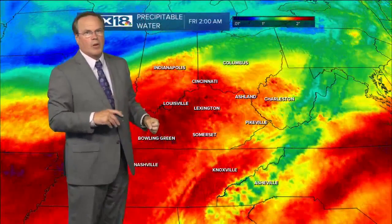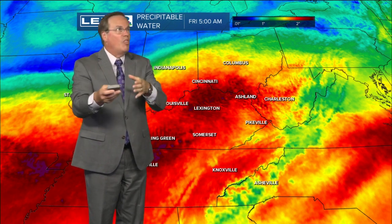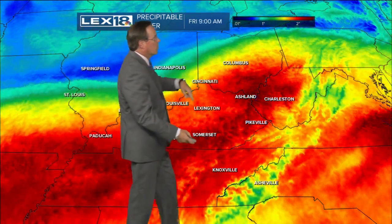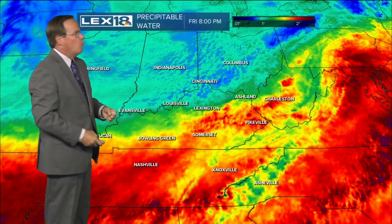Now, we're showing you a different parameter here. Why did this happen? There's something we call precipitable water. Essentially, if you were to take a cylinder and extend it all the way up through the atmosphere and measure how much water is in there, that's what we're talking about with the amount of moisture available. When you get over 2 inches, that is a ton of water. So look what's coming. We go into this evening and tonight where you're seeing those dark maroons. That's better than 2 inches of precipitable water available, which means any thunderstorms that get going have that resource available to tap and can produce heavy rains once again.